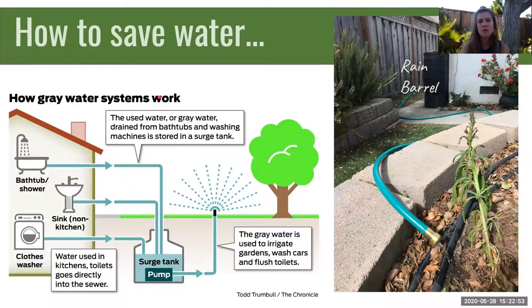Gray water systems allow you to reuse water from bathing, showering, washing clothes, or doing dishes for landscaping or your garden. Of course, if you're cleaning with chemicals, don't put that on your vegetable garden — but it may be fine for watering a lawn. With a simple gray water system, you can reuse water and direct it to your garden or landscape, saving money and saving the environment from water shortages. In California, many of us are familiar with water conservation due to frequent droughts, but all of us can do our part to conserve water.